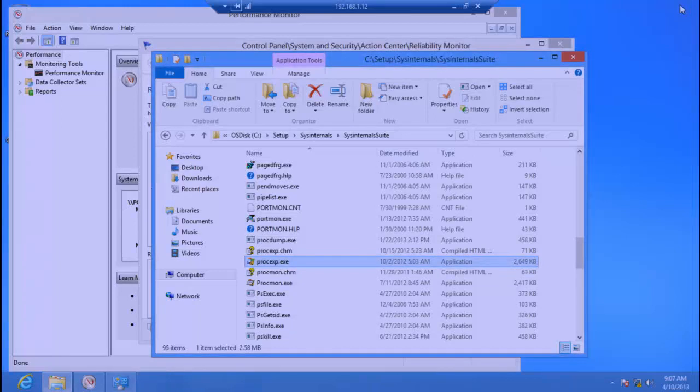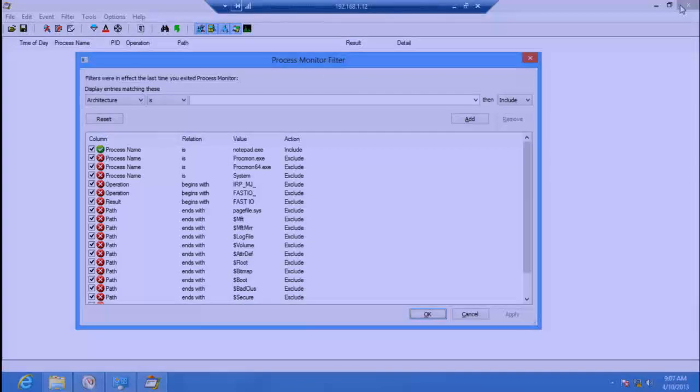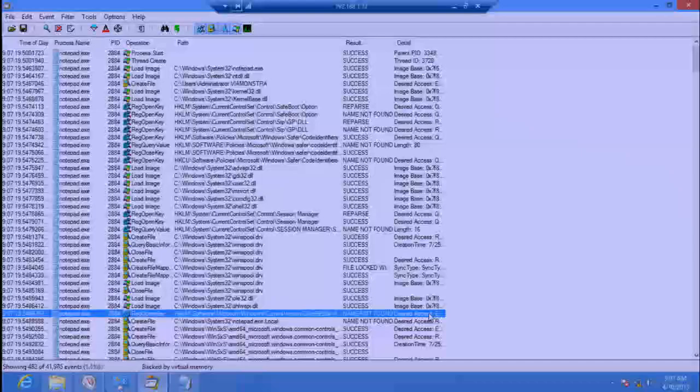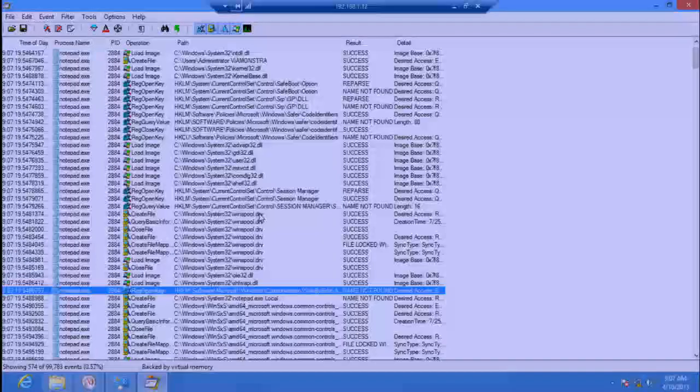Procmon is the fellow companion to Process Explorer. It will help you track what an application does in your system. Yesterday I did a demo on USMT, I think it was around lunch, where I monitored the Notepad process. So I opened up Notepad, I did some changes, and I closed Notepad, and I stopped the trace. But what you can see here is that now Process Monitor has recorded everything that that application does in my system.